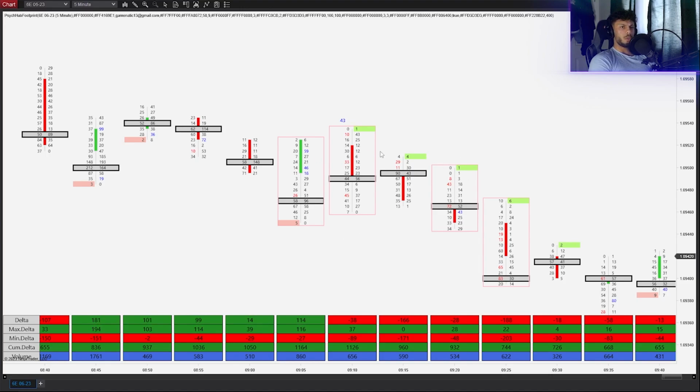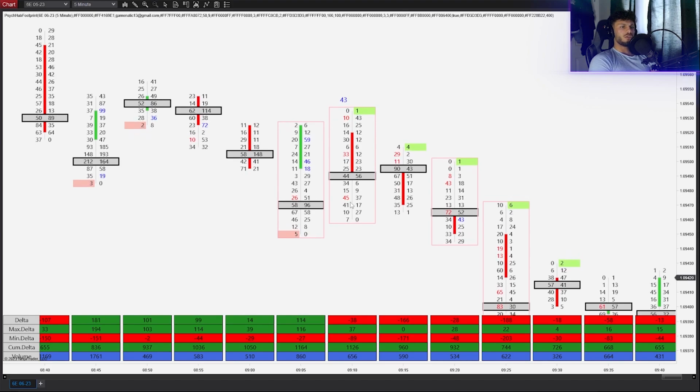Okay, so another thing that we take a look at is this red box around this. And what does this mean? Well, essentially, once again, this tells me that this is a high intent candle. What I mean by high intent is there's a lot of imbalances within that candle. If I take a look right here, this candle has no red box because there's no buying or selling imbalances. This one will mark out a box around it as long as there's 3 or more imbalances within that candle. So this one has 2 imbalances, but it has no more than that. There's no box. This one has a 3.